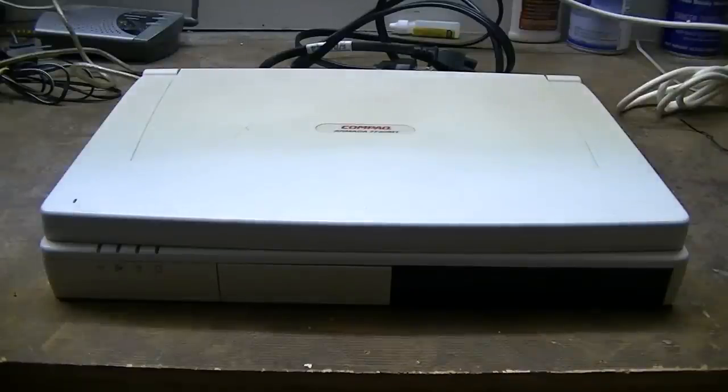Okay, now it's time to check out a vintage laptop. This was another acquisition from this year. This is the Compaq Armada 7730MT. This is my main vintage gaming laptop. Got this, I believe in April, I want to say. I paid way more than I should have for this. The picture they had on the eBay listing showed it running Windows 98, so that was enough for me to be convinced that it was a good purchase.